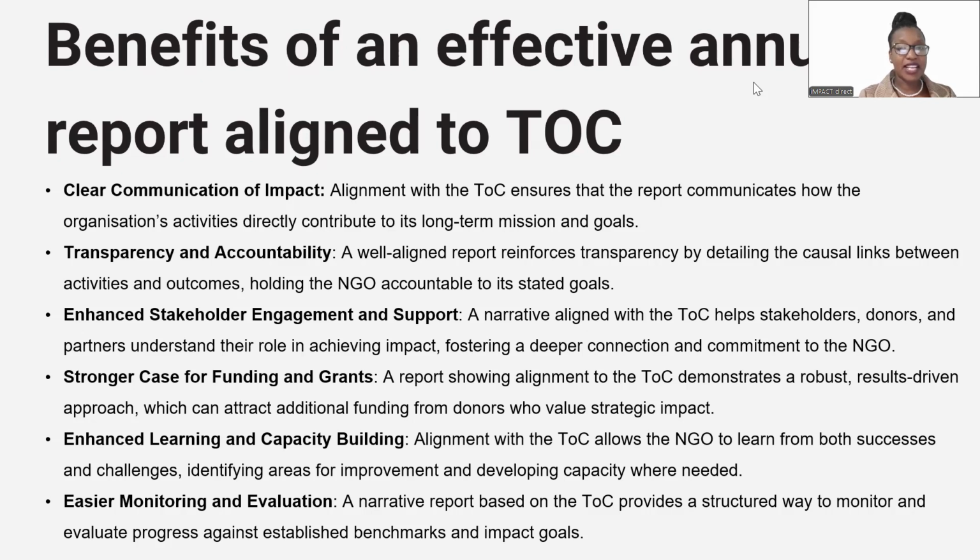And then it provides a strong case for funding and grants. All, if not most, donor organizations, in the application process, are always asking for your annual plan. They're always asking for your financial records. So when you have them in line early on, and you learn as an organization to always have them in line early, it helps you in your applications for funding and for grants.